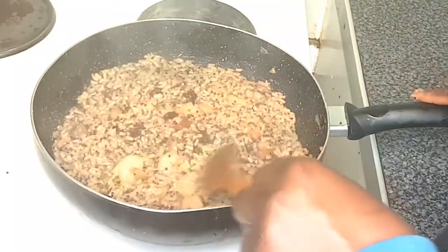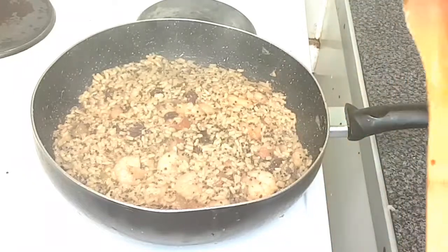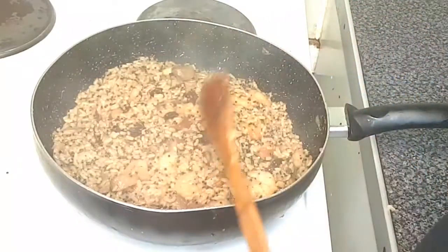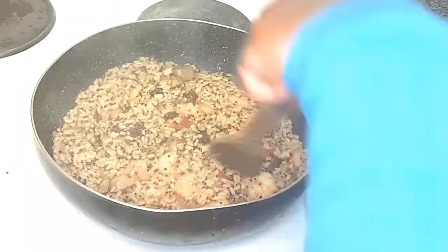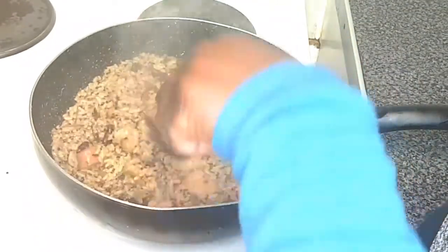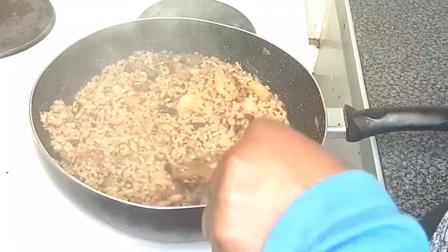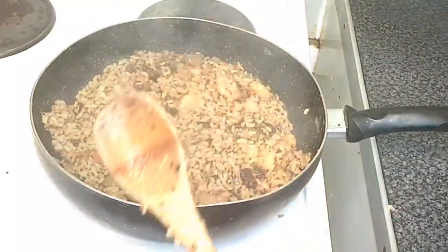I'm gonna show you guys. Okay? Because I made some broccoli. So I'm gonna put that one aside for you guys. Yeah, look. So healthy.